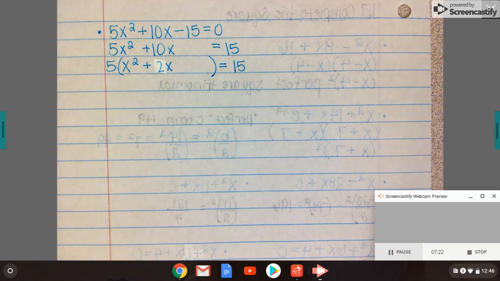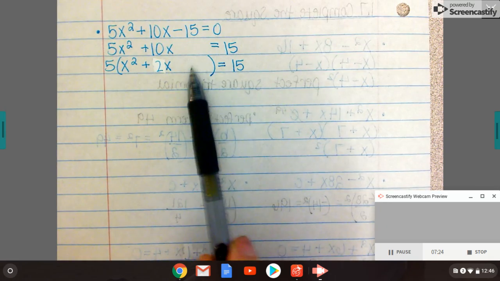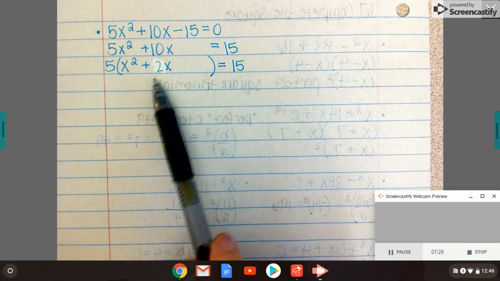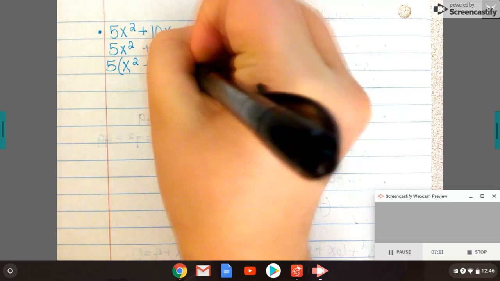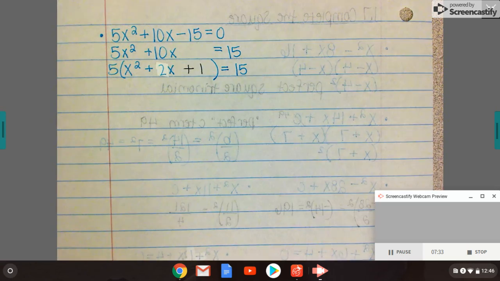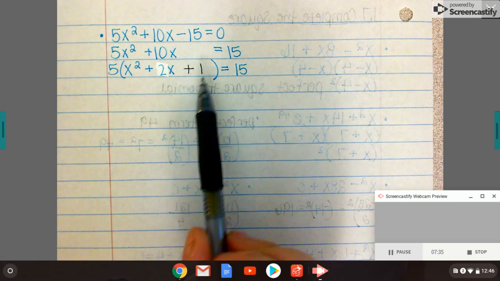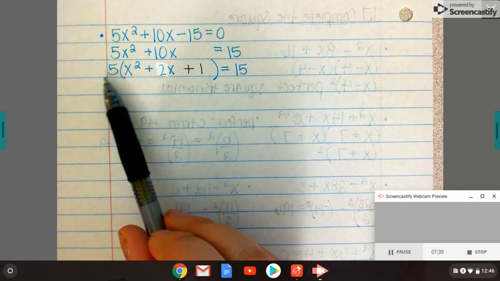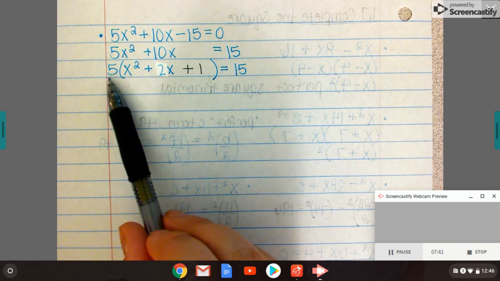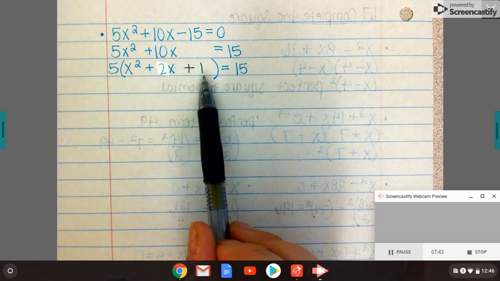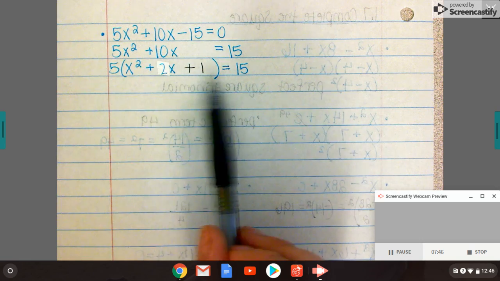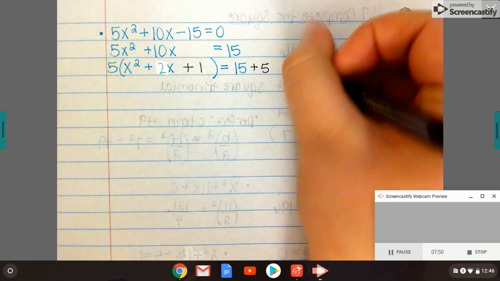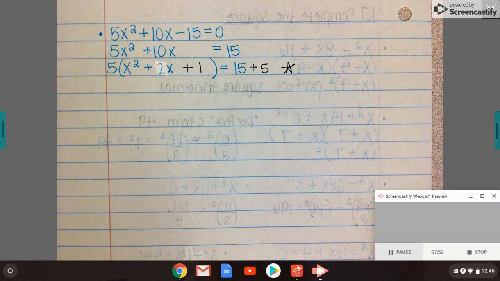So, all right, let's see. What's the fancy c term that I want to use? It is 2 divided by 2, which is 1, and 1 squared is 1. So if I add 1 to the left, let's see. We need to pause here because normally we would say plus 1 on the right. But notice, because this is really a 5, if I would have distributed the 5 back in, I really added a 5 to the left. So we need to also add a 5 to the right. So be careful right there.